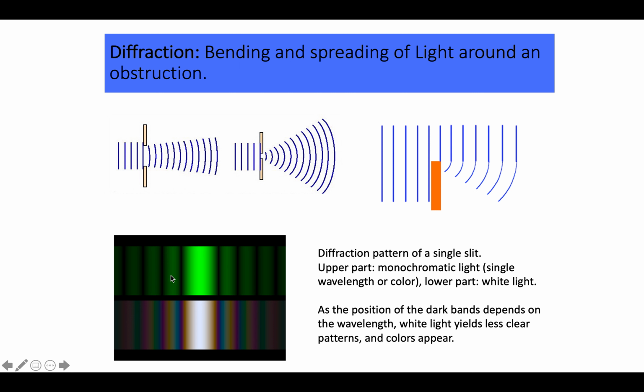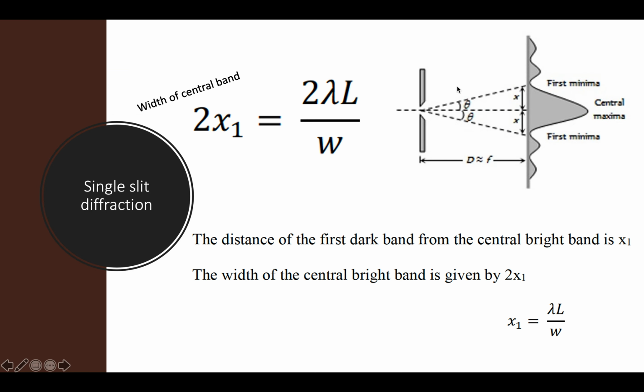We're going to focus on what happens when it goes through a slit and onto a wall. What we'll see is, if we're trying to find this out, we will have a formula that you may be familiar with from before. And we have this distance here, this x right here. Same kind of idea. There's a slit, there's a wall, and there's some angles. We'll deal with the angles later on.